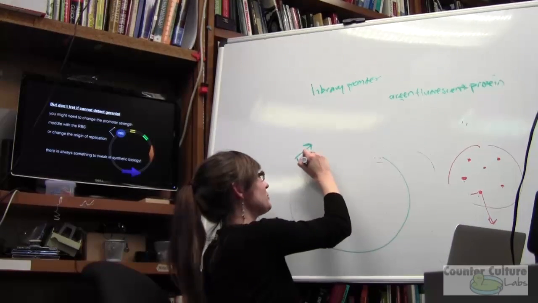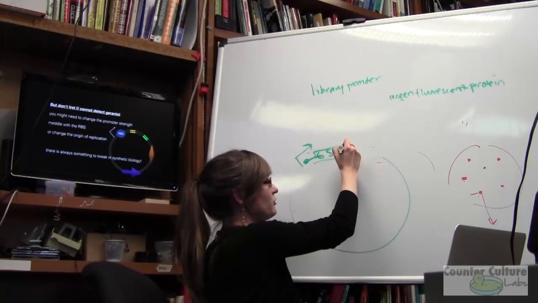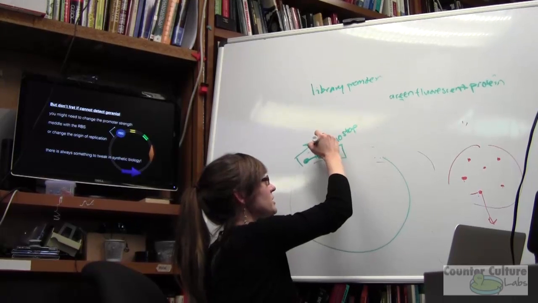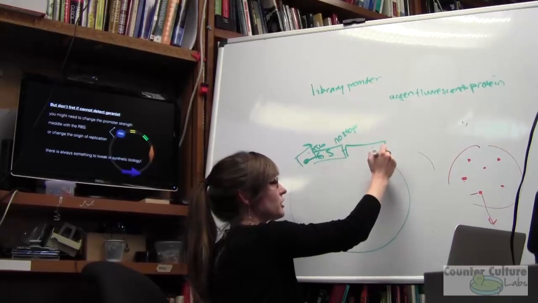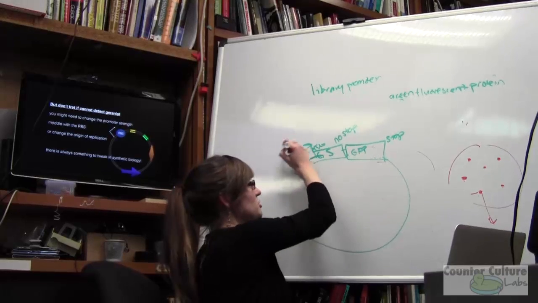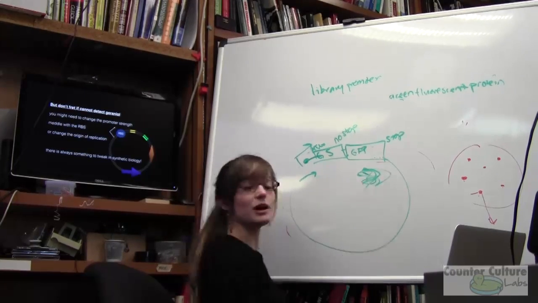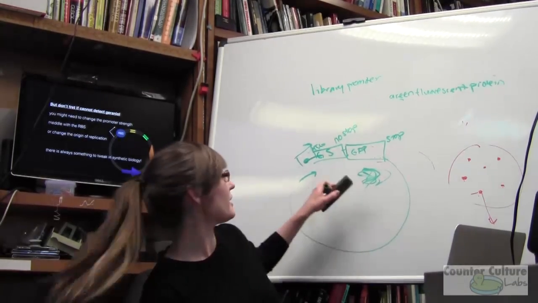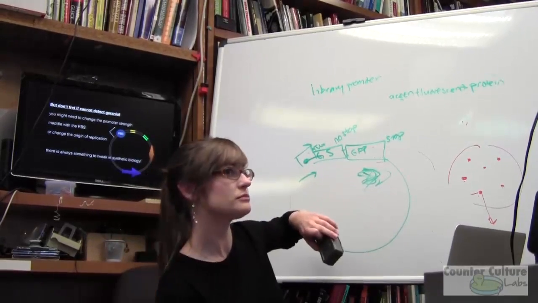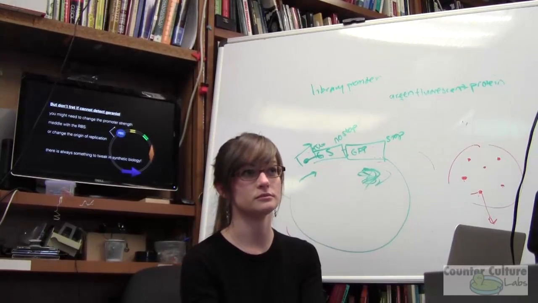But anyway, you have an RBS here, and then I have my geraniol synthase gene here, and I fuse it to GFP. I do not have a stop codon here, just my start, no stop codon, no start codon fused to GFP, and then a final stop here, such that if I get expression off of my promoter and it reads all the way through and I get a functional fluorescent output, then I at least know that my mRNA is being made. Is that better than just making an operon with the GFP as a second gene?